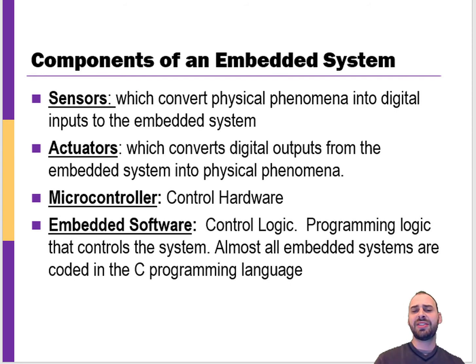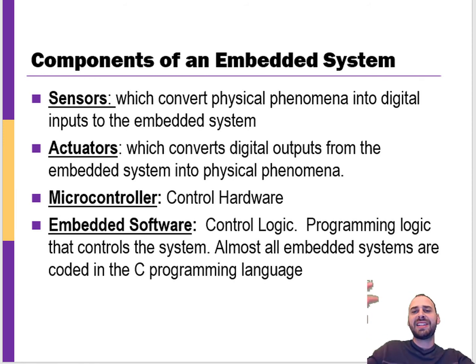Key things that would be an essential aspect of an embedded system, okay? Usually having sensors and/or actuators. So sensing something out in the environment, right? It's sensing some sort of information. If you're thinking of your Nest Home system, it's sensing the temperature in the home, right? Or you've got a motion sensing lamp, it's sensing if motion is occurring. So you've got some sort of sensors that are sending some sort of input into the embedded system. Then you have actuators, ways of doing something out in the environment.